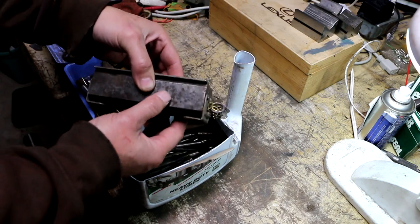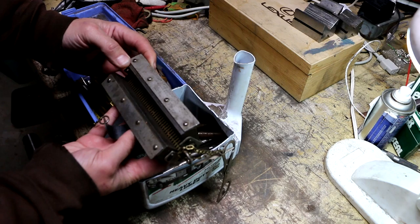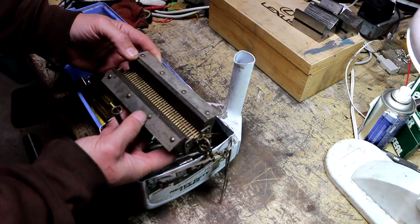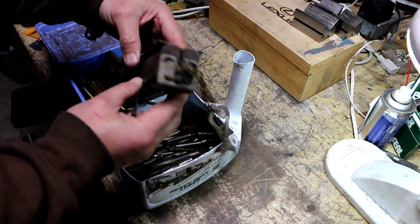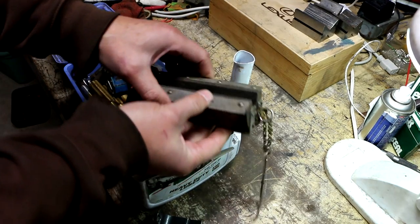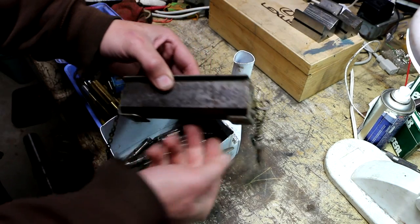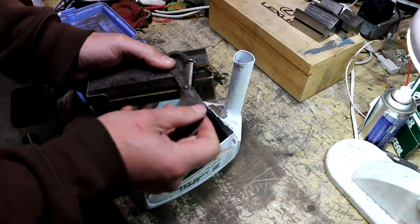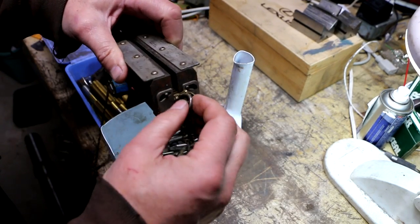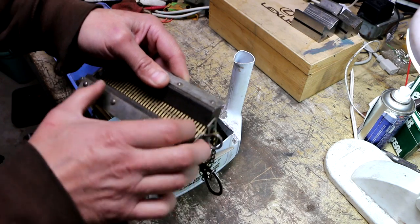...this belt lacer, which is kind of cool. This is a small belt lacer that you would use in a vise. This particular one is also the Clipper brand belt lacer. What's unique about this one compared to my other one is it has this tool attached to a chain so you don't lose it, and even this little pair of scissors that are original to this lacer attached to the little chain. And then this is the pin that goes through when you put the lace in there — this pin holds them together.